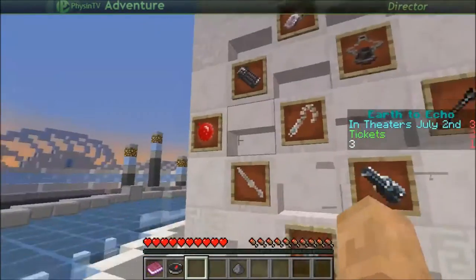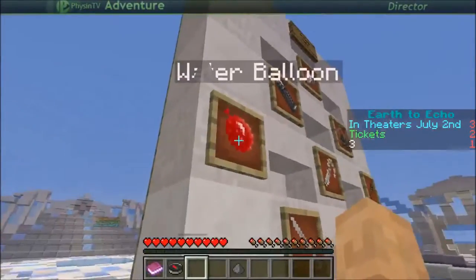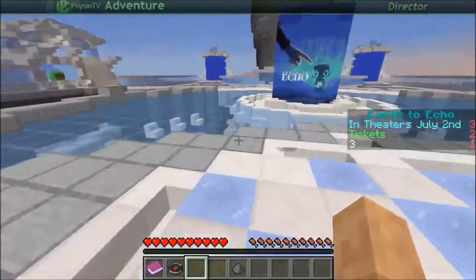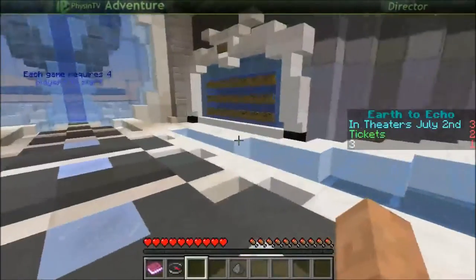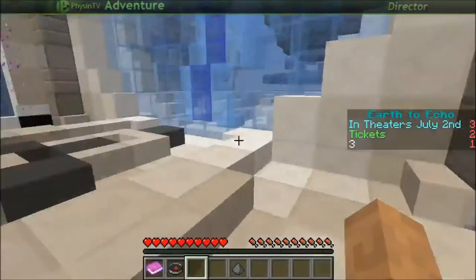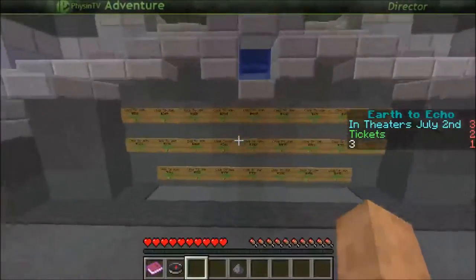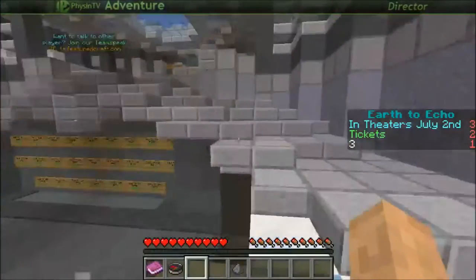Oh, and these are the pieces. So you need to find those pieces. Oh, yeah, and up here, the water balloon that you use. It says who it's developed by. Developed by these people. All right. And so once you want to start to play, you want to jump down here. And you can find your lobbies. A lot of them are empty, so you won't have a problem finding an empty lobby. But if you don't have 4 people like me and Scar did, you'll have some trouble with that. And yeah, there's a lot of them.